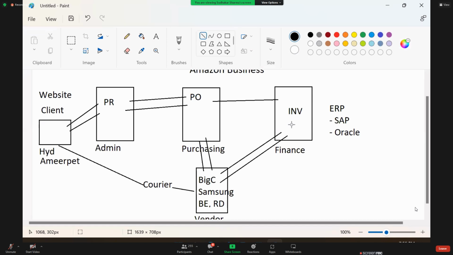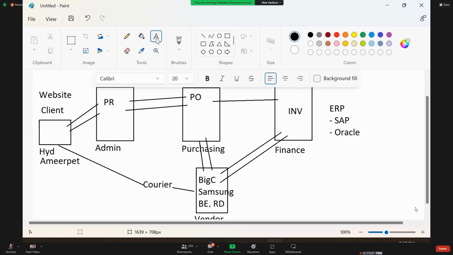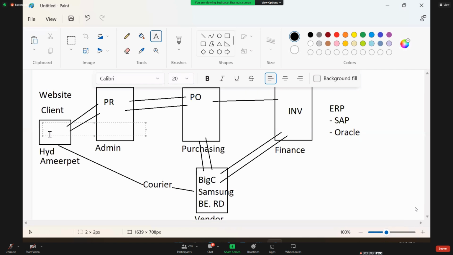That means SAP ABAP people come to learn React. Why do they come to learn React? Because they are the technical people. Their responsibility is to see that the business is entirely maintained by other software. For that business, client interaction is important. For client interaction, we are building an application so that the client can browse the products, make an order and everything. That is done in React. Understood?